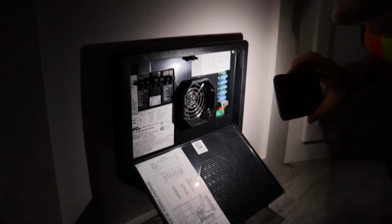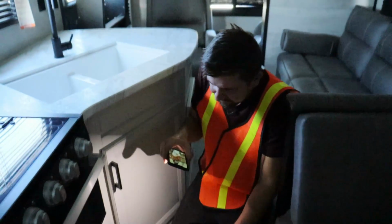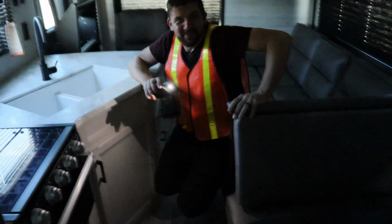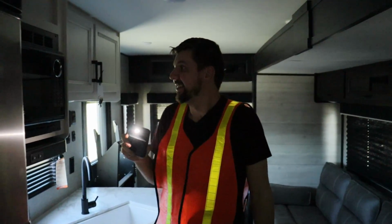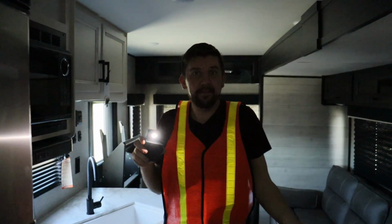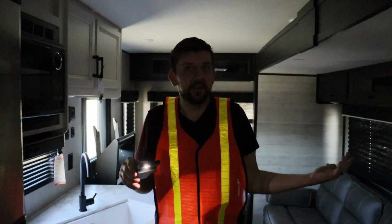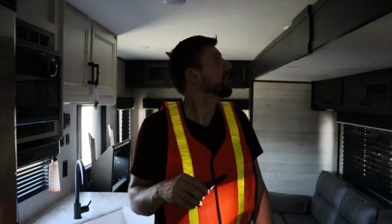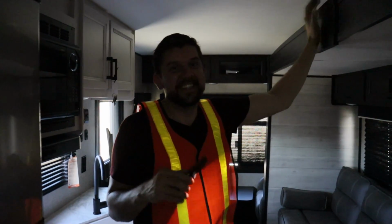Looks great. Perfect. Smells great, looks great. Floor feels solid. I think this is a win, guys. Woohoo! Nice. Let's go ahead and just start loading up and start heading down the road. Make sure our connections are good, our brake lights, all the lights on the side. Check underneath again, make sure everything's secure, but this is nice. I'm very happy and stoked about it for sure. Sometimes they're bad, so this is good.